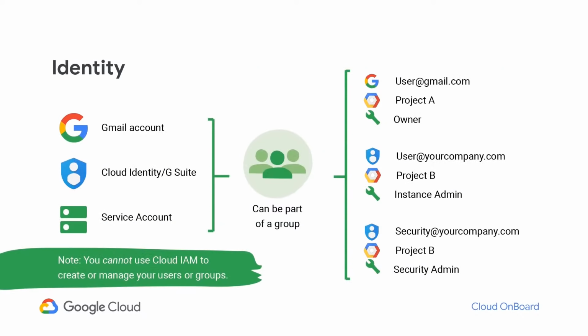Many new GCP customers get started by logging into the GCP console with a normal Gmail account. This approach, I would say, is a very easy one to get started with, but the disadvantage is that your team identities are not centrally managed. For example, if someone is going to leave your organization, there's no centralized way to remove their access to your cloud resources immediately. GCP customers who are also G Suite customers, as I said before, can define GCP permissions in terms of G Suite users and groups.